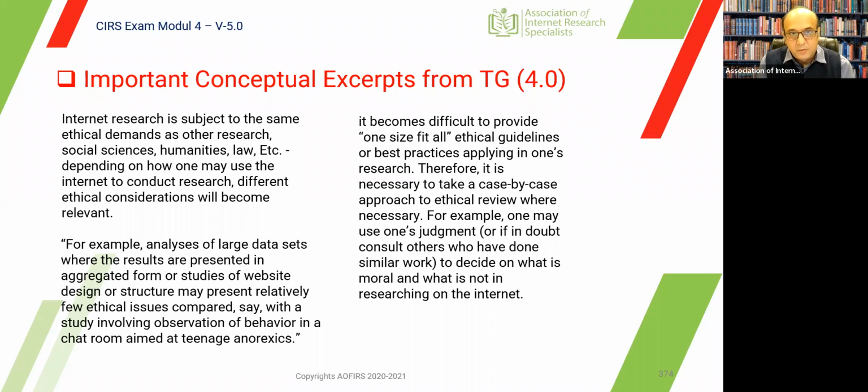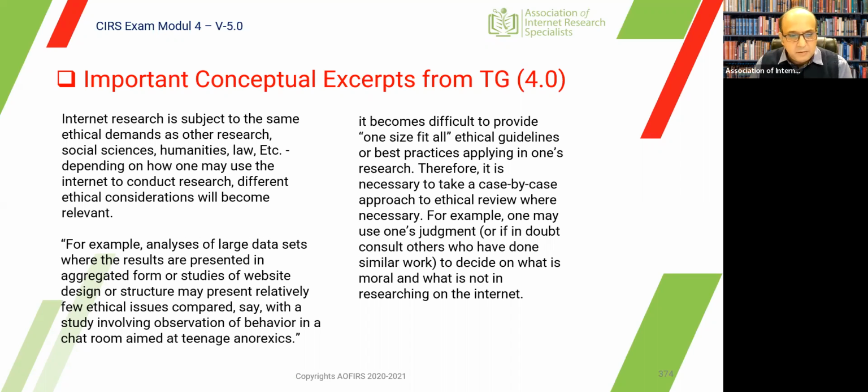You don't want that to be discussed openly, in order to protect the sentiments of whoever is dealing with anorexia. It becomes difficult to provide one-size-fits-all ethical guidelines or best practices applying in one stage. Therefore, it is necessary to take a case-by-case approach. For example, one may use one's judgment, or if in doubt, consult others who have done similar work to decide what is moral and what is not in researching on the internet.